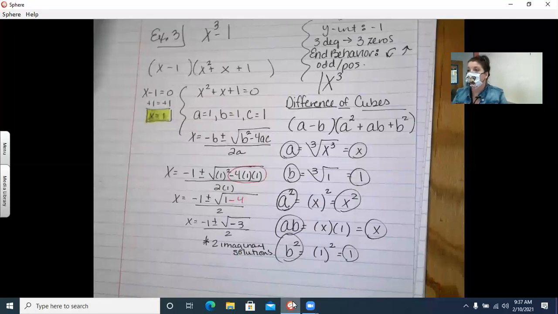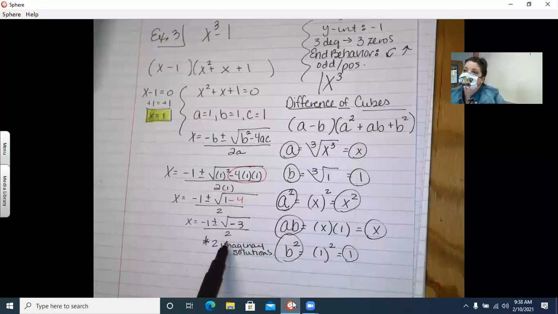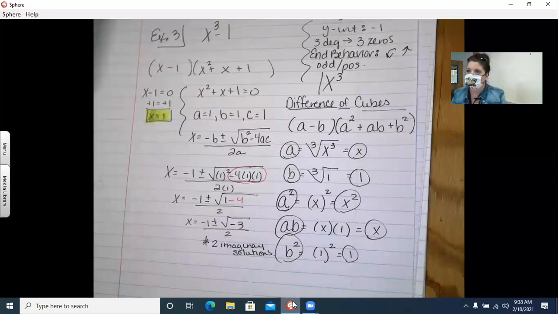What are they? Well, one of them would be negative 1 plus i square root 3, quantity divided by 2. And the other one would be negative 1 minus i square root 3, quantity divided by 2. But once I know they're imaginary, I don't really need to find them, okay? When I'm graphing. If I just said, here's a problem, I want you to solve it with the quadratic formula, you would need to continue. But when I'm graphing, your imaginary solutions don't do me any good for the graph. So I don't really care what they are. Once I know they're imaginary, that's not going to help me with my graph. You know what I mean?